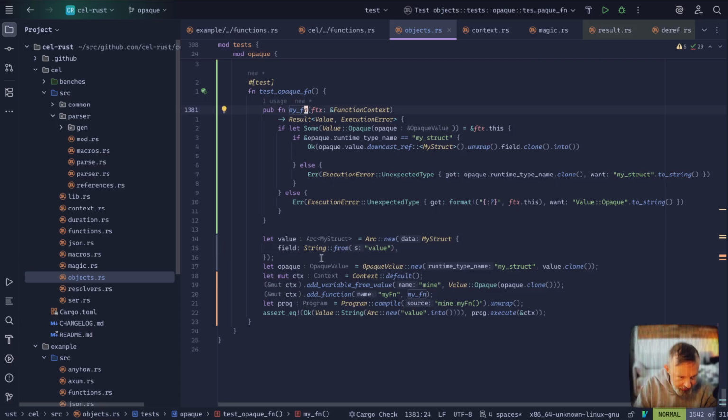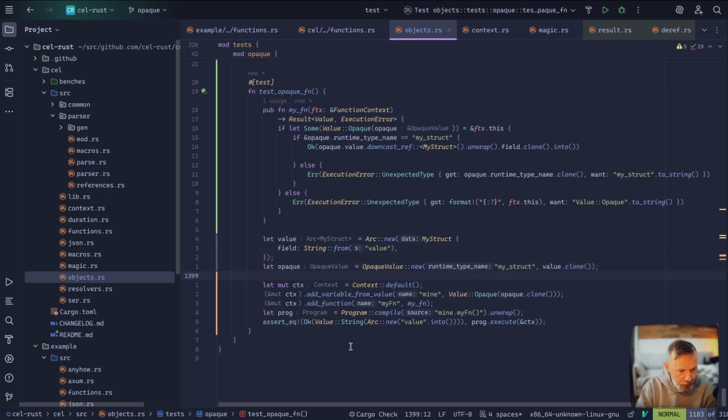But now, what I'm doing here, let's take this slowly. Let's start from the beginning. So we create a context in which we add a variable that's opaque, mine. I wire a function with mine here that now I can call, mine.myFunction will peek inside the struct that my struct is. So where is that stuff? Well, let's have a look. Here we create the whole thing and we write value into this. That's the magic value. So value into this field.